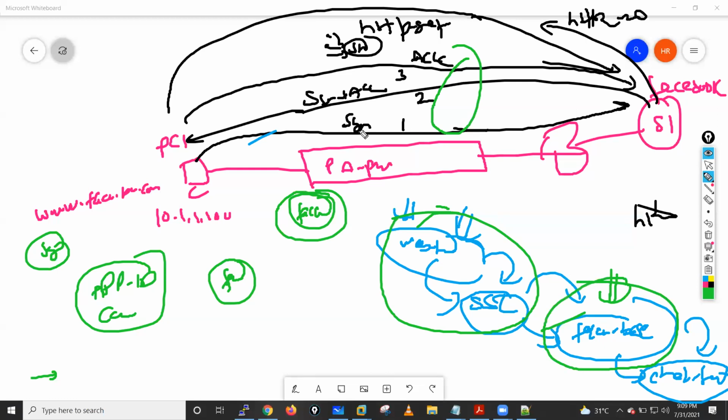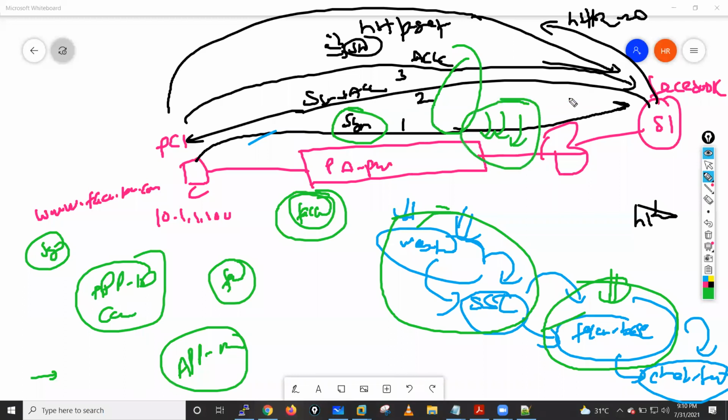If sometimes your traffic is blocked at the SYN level, then you will sometimes get application not applicable, meaning app identification is not applicable for this traffic, because that traffic is blocked at the SYN level only. Maybe this kind of end reason question will be asked, so I will try to cover all these application-related end reasons in App-ID. This is one example which I have given here. If you want, you can relate this in your interviews.